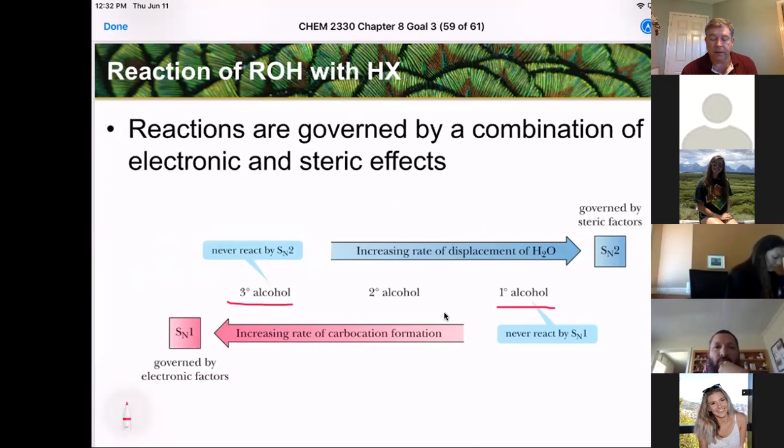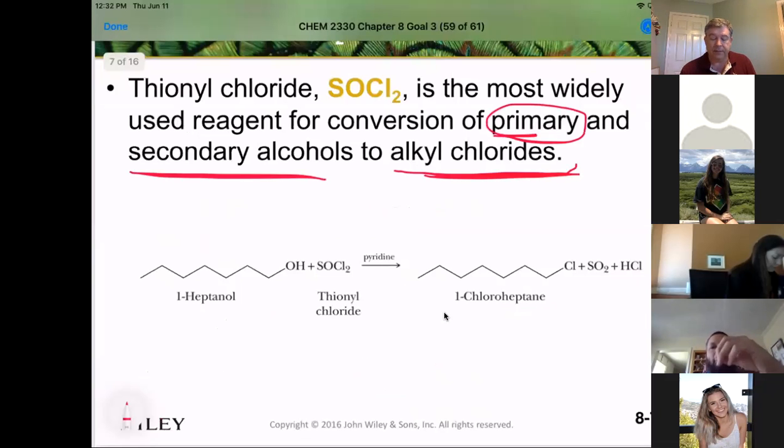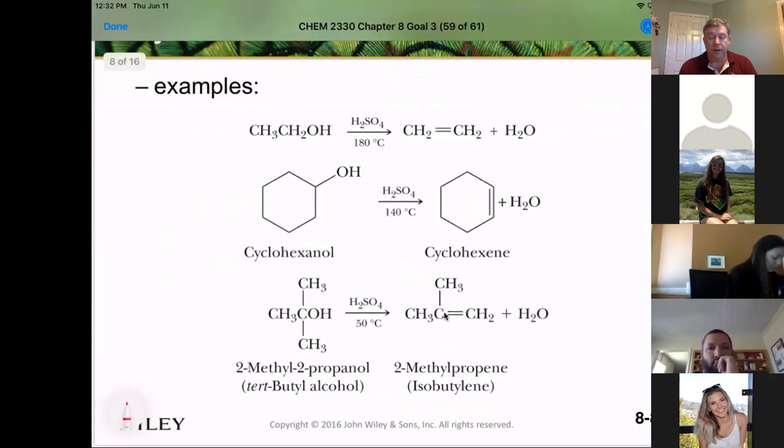Now, what I want to note here is that when we have a chlorine on there, we undergo that SN2 reaction. For bromine and iodine, it's more likely to give us our SN1 reaction. And that is evidenced by this reaction here with the thionyl chloride on our primary and secondary alkyl chlorides. Okay, so the next thing we have is our elimination reactions, our E1 and E2 reactions.